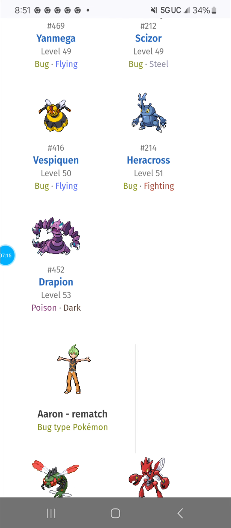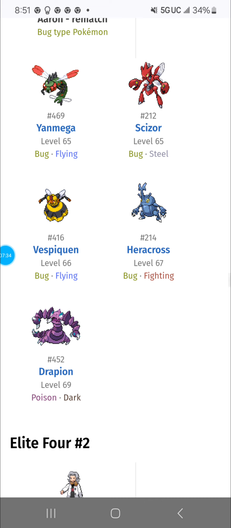I will say I don't really recommend using a Drapion in-game, but if Aaron, the Elite Four member, has one, then he probably knows how to use them pretty well. And yeah, keep in mind, Drapion's only weak to ground because he's a Poison Dark type. But anyway, here's the rematch team.